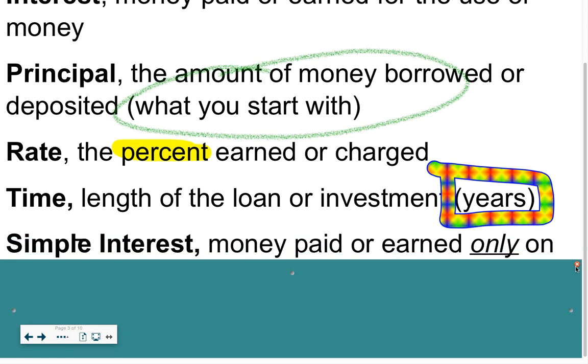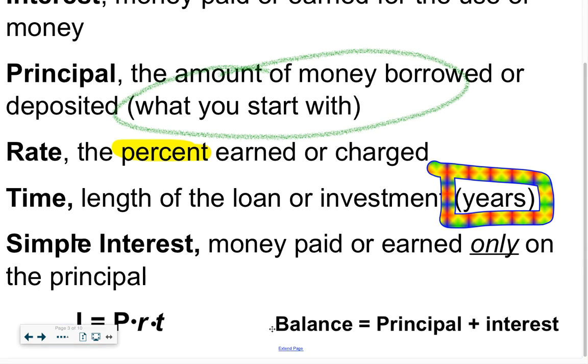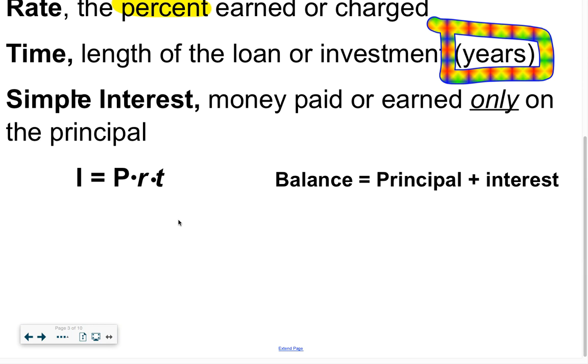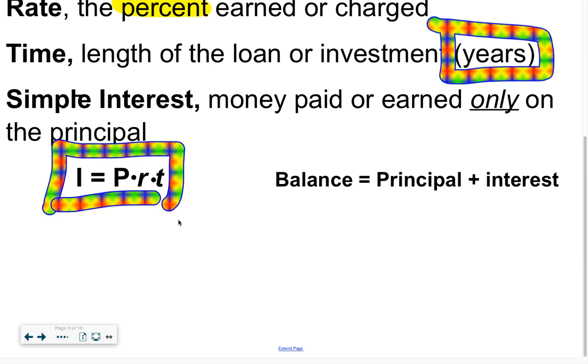Otherwise, today we're going to use simple interest, and there's a formula. I like to call it my friend. It's called IPERT, or I equals PRT. So every time we're going to write that on in. Now you can see here it's got a capital I. I'm going to use a lowercase I.